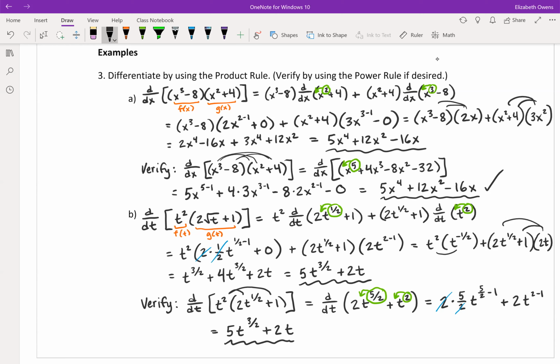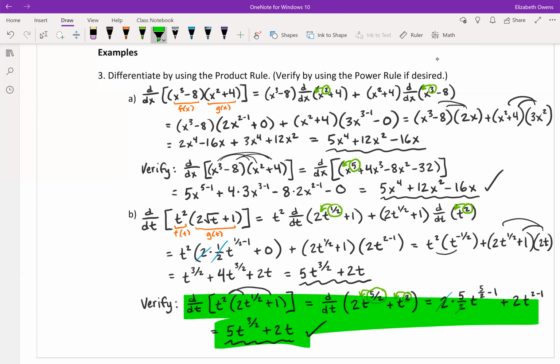So we can see that this actually came out correctly here. And I'd say it was a lot faster and easier to just distribute this one out and take the derivative, less to keep track of, less opportunities for error, let's say. But this is why knowing all of these differentiation rules is really handy, because you might want to check something like this using a different rule.